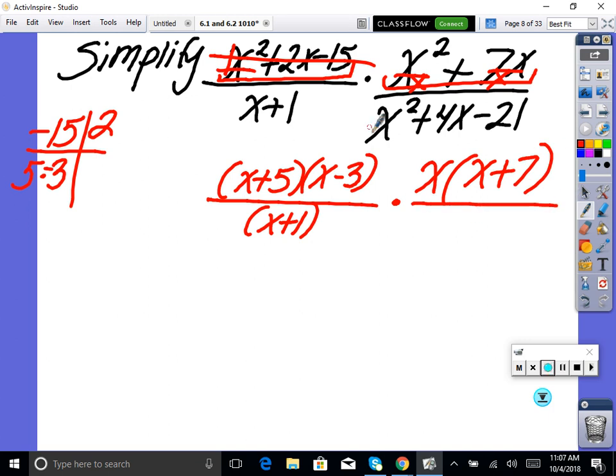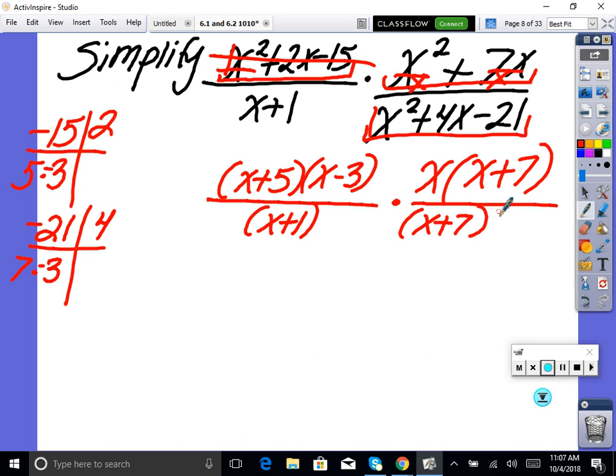Now on bottom here, you'd say, well, I have a quadratic. I'm going to do my work off on the side because I want all the pretty stuff here only. Well, multiplies to be negative 21 and adds up to be 4. So that looks like it would be, good, 7 times 3, and it would be negative 3. And then I can quick factor because my leading coefficient's 1. So that factors to be x plus 7 and x minus 3. Check, you factored all the pieces. Second step, multiply straight across, but do not, in huge capital letters, actually multiply it out.